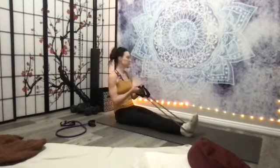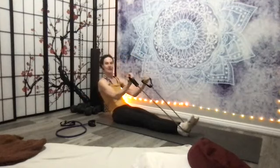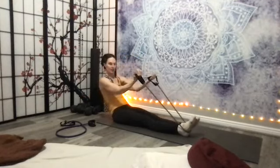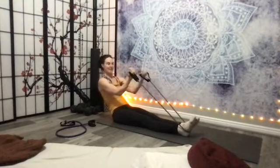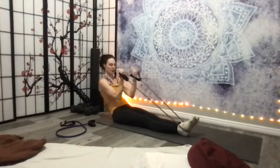Now we're gonna take that uncrossed. So right now they're parallel. I'm gonna turn just so you can see me. You can do these here if you bend your elbows and straighten, but normally you'd have to grab more band. The other thing you could do is just lean back a little and deliberately get in your abs. Another trick is to lift your elbows a little higher, and that makes it more tension. So there's all sorts of ways to make this your own.